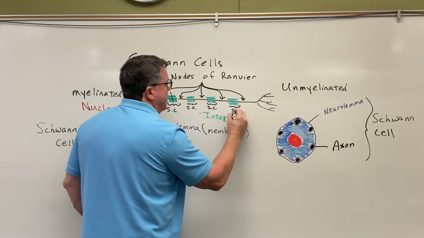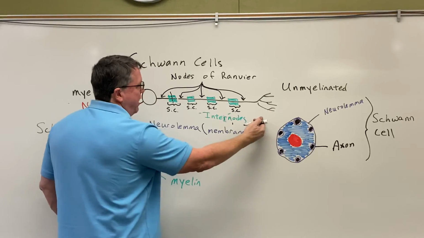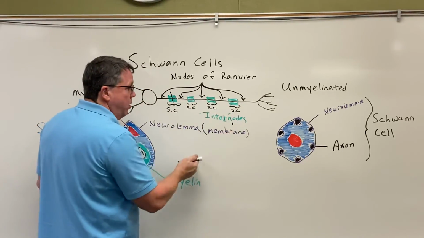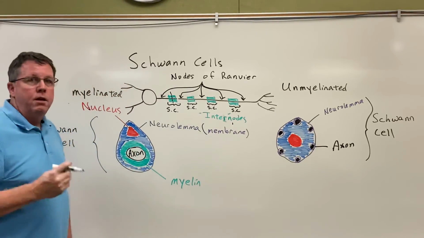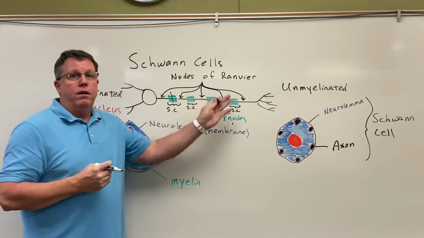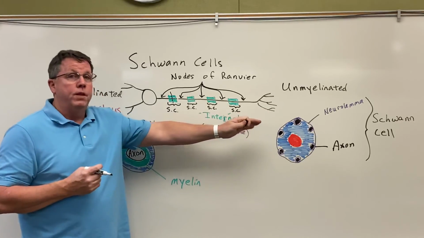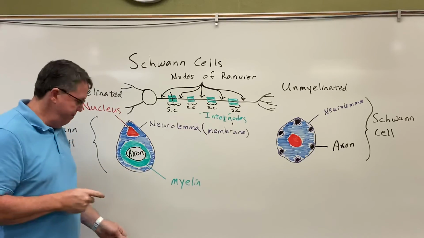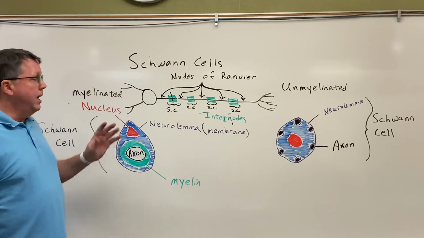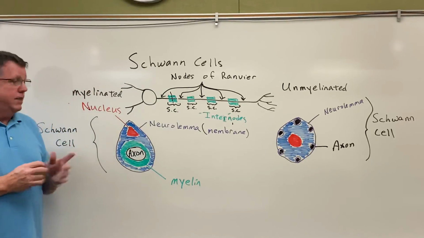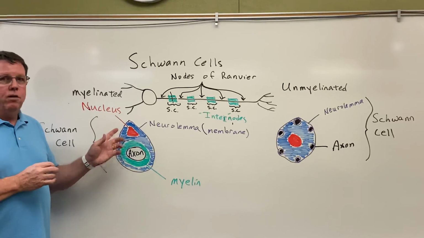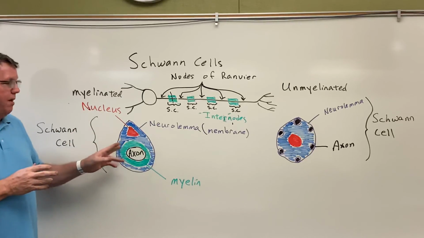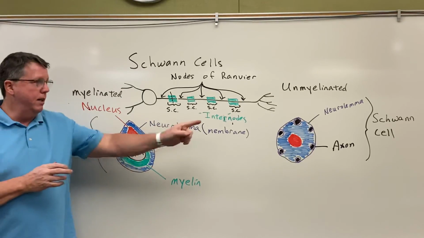Whereas oligodendrocytes, I could have an oligodendrocyte that's providing all this if this was the CNS. And also on another nerve, it could be providing all the myelin. It could be providing all the myelin on even another nerve. Whereas here, if you notice, we have to have a Schwann cell for each area that's in there. Okay, so that's basically it for the neuroglia of the PNS. That's it for the neuroglia of the PNS. And like we said, it can travel a lot faster if it's on myelin than it does if it's unmyelinated.